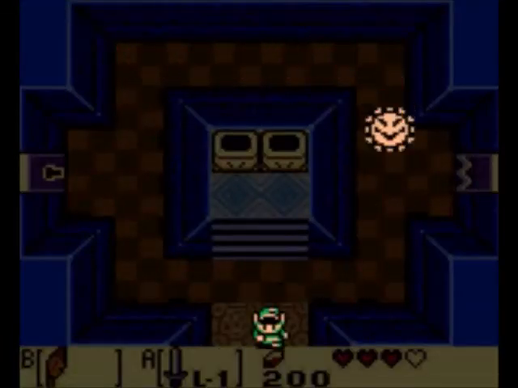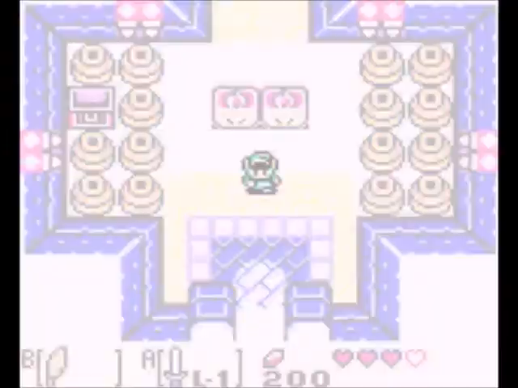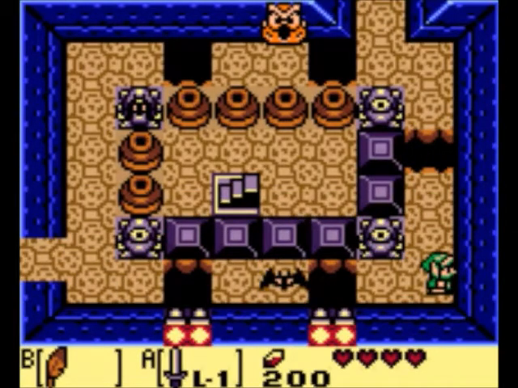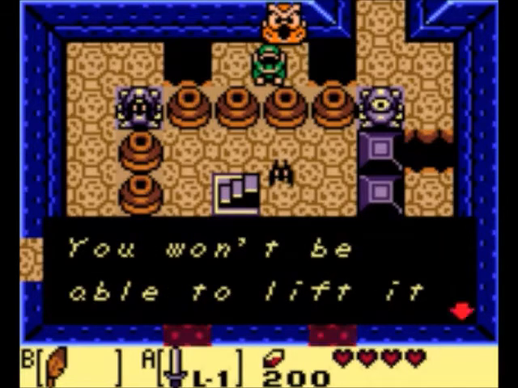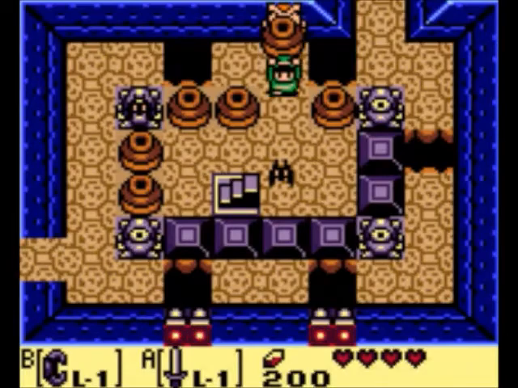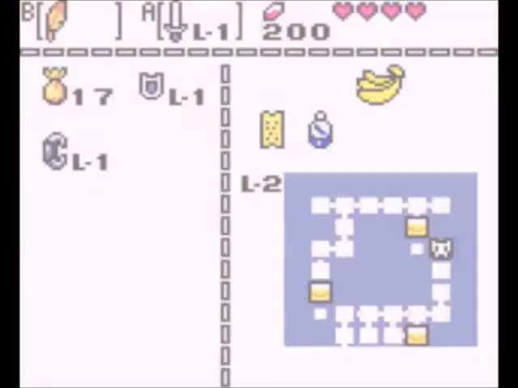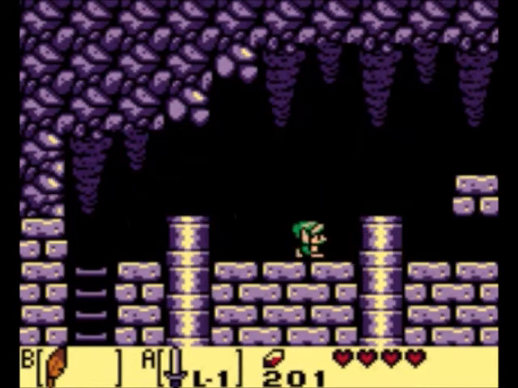Alright, so we can screw the dungeon up. Well, we're just gonna warp to the end. Or to the midpoint, rather. Oh, I can go down there now. That's right, I can go down here now. Oh, it's heavy and I can't lift it. Yeah, no. I make the criminal mistake of keeping my jump equipped almost all the time when there are piranha plants.